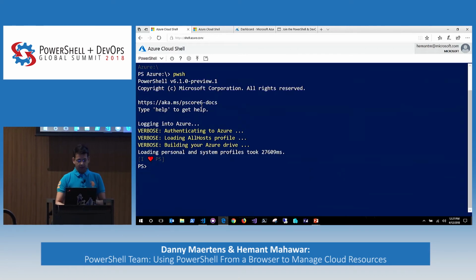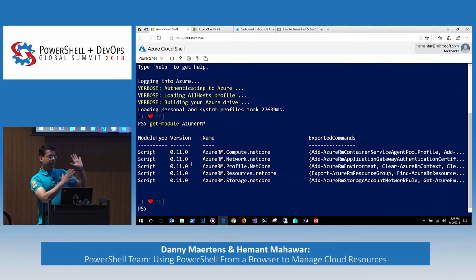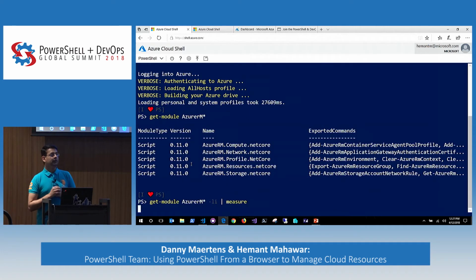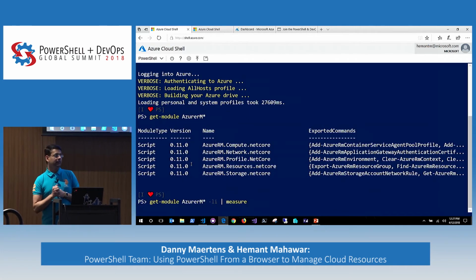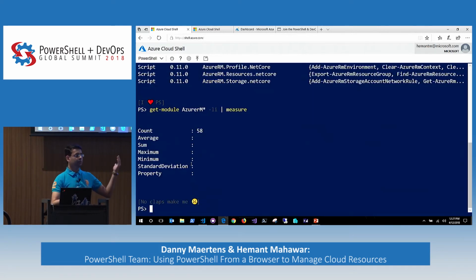That's the area we're working on. If you look in your cloud drives today, you will see if you do get module, AzureRM, and this is PowerShell Core 6. These are 4 or 5 that we ship in box. But this morning they released the next version of the AzureRM module on the gallery, which lets you download them, save them, and play. And since there are more of them, it's taking time. That number 5 goes from 5 to 55. So all of, or actually 58, some of them are duplicate because they are already here.